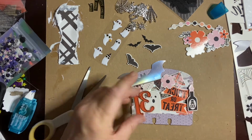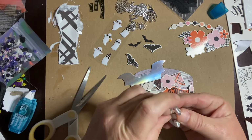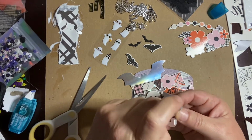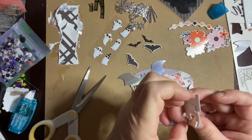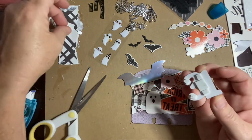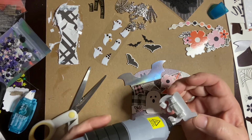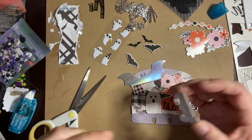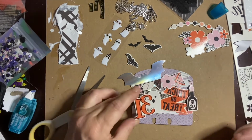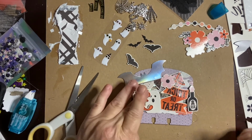So we've done that. Now, I had told y'all that if you use baby powder on your stickers and stuff, to put a little bit of hot glue or art glitter glue or something to make sure that it's going to stick. I do the same thing when I have, because y'all believe it or not, this is not the first time I've made a mess with the hot glue. First time I've done it recording it for people, but anyway. So what I do, because it's hot glue to hot glue, I put just a little dash of hot glue. So it kind of goes back in and adheres better and doesn't come off the other hot glue. So, kind of like it there. Though I did cover up a little bit of the ghost side, but I think it'll be okay. So there's that.